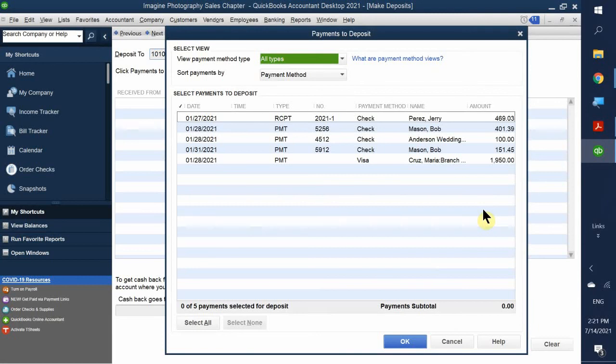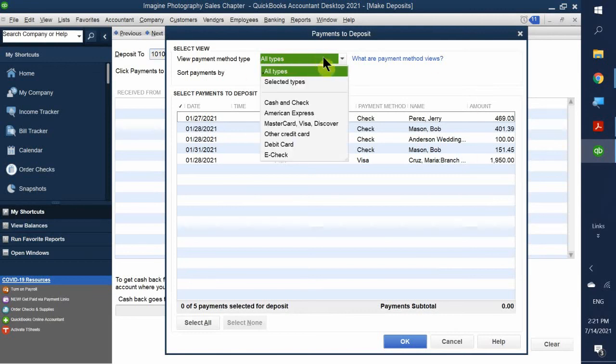Okay, now in this case, this make a payment window is very crucial that you stay focused on, because in this case, we need to filter out our money according to the type. If you received actual cash, obviously the cash is going to go directly to the bank, you have to deposit the money into the bank. Now, what they do recommend is to separate your cash and your checks. And any other means, if there's an electronic funds transfer, that must be separate. If it's any credit card per se, it has to be separated, okay?